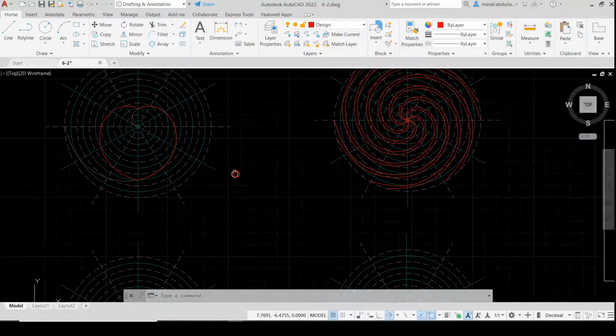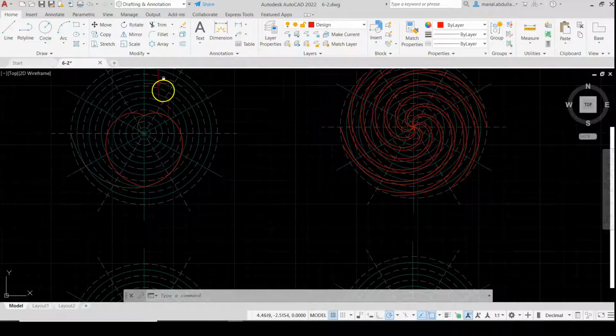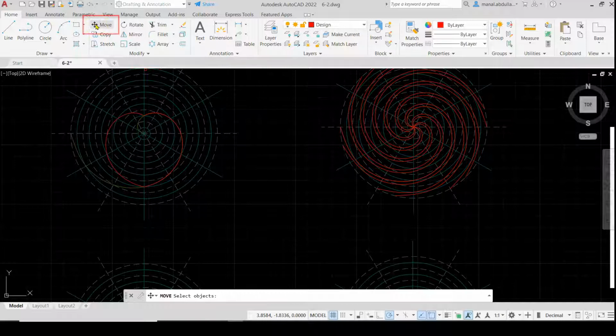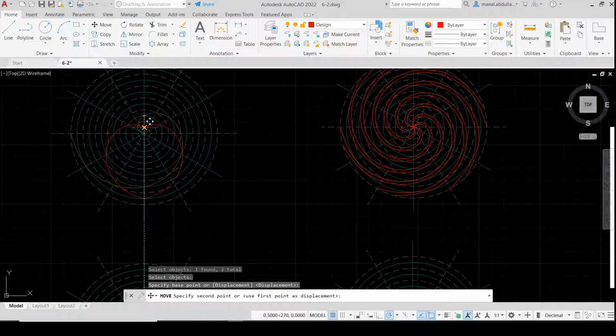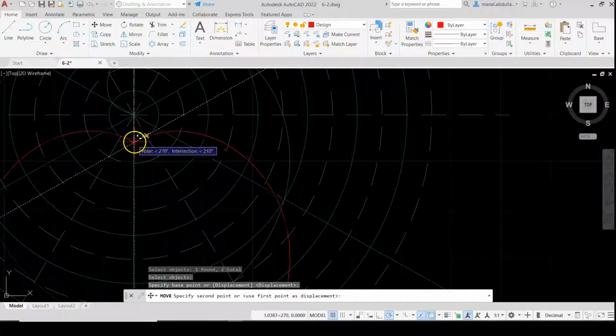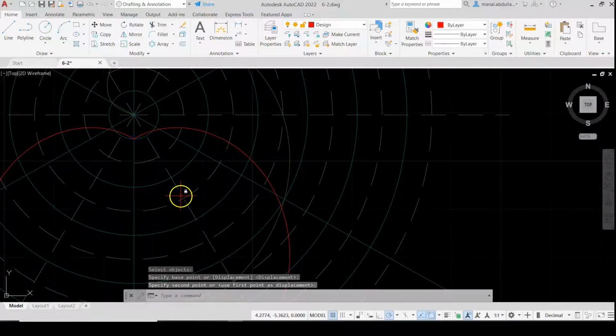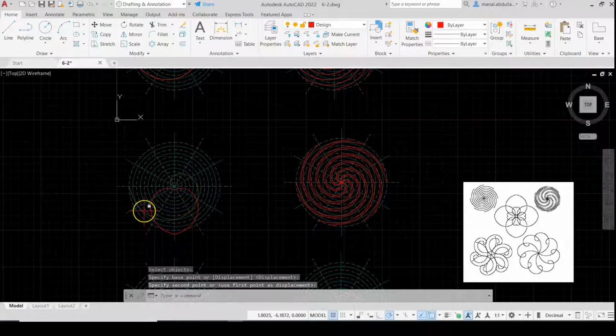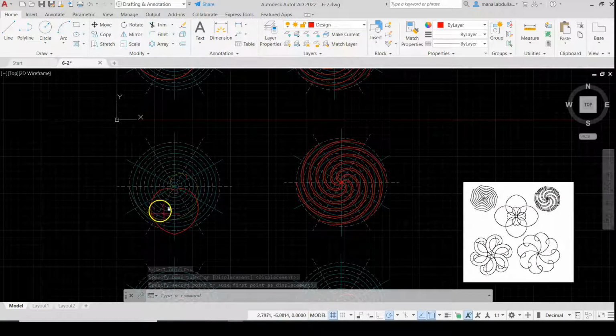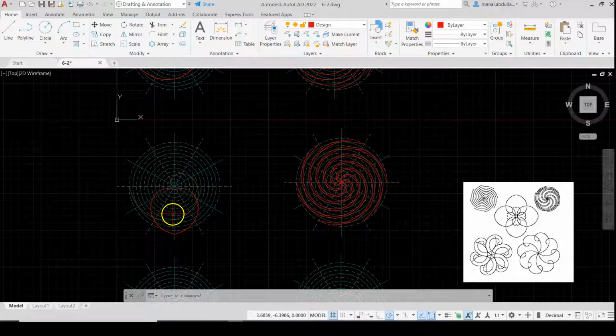Let's try moving that part a little bit down. So let's use move, and we need to move these two parts. Enter, from the intersection to, I think this is the good point. So let's wait to get this intersection here. So that's close enough.